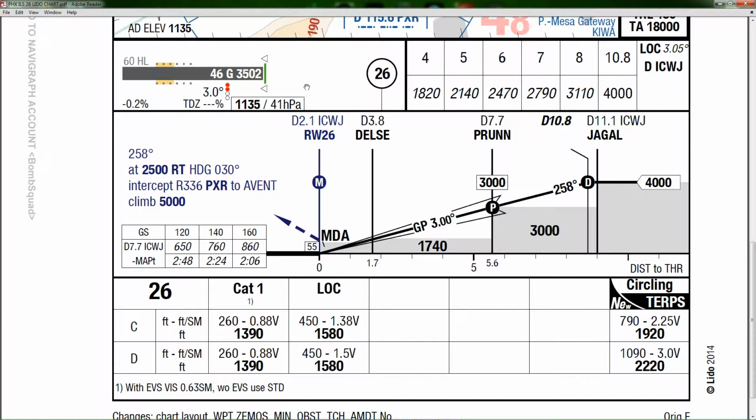But you'll notice some Lido charts have approach lights here, and there's various configurations. I'm counting right here: 1, 2, 3, 4, 5, 6, 7, 8. Looks like 9 different configurations that you can have for the approach lighting system in front of the threshold, and then at the threshold, of course, there's actually one more. So what is that? 10. Yeah, so plenty you could have there, right?